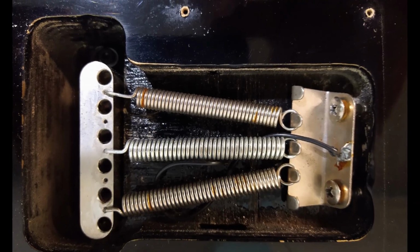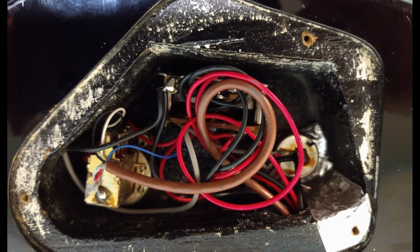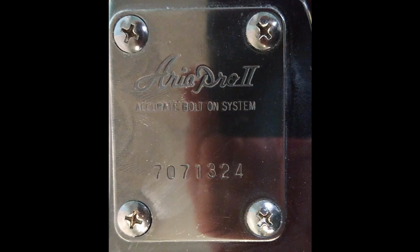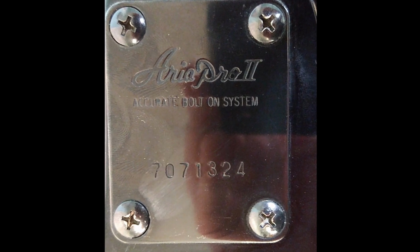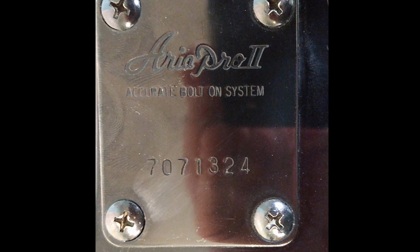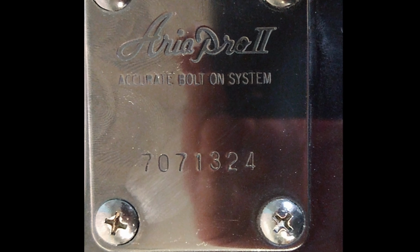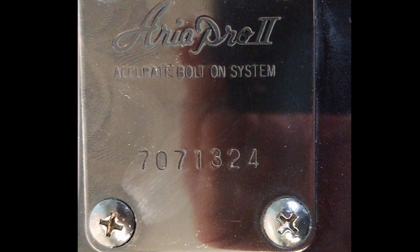Here's a couple shots from the back of the guitar, the tremolo cavity, the wiring inside the control cavity, and of course the neck plate. It reads Aria Pro 2 Accurate Bolt-On System. It has a 7-digit serial number, 7071324. Now everything about this screams it was made in Korea by Samick.